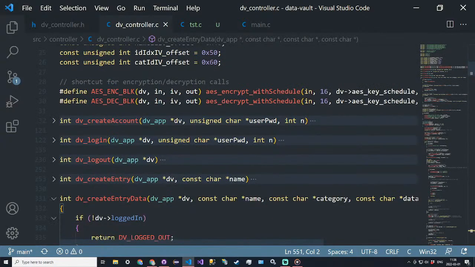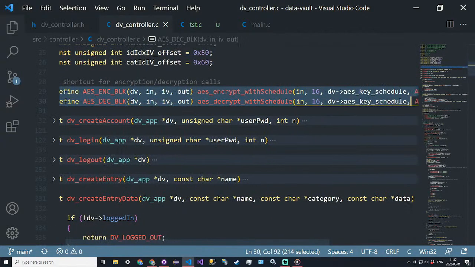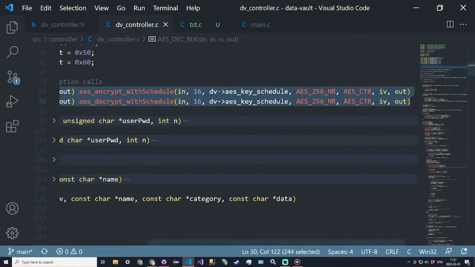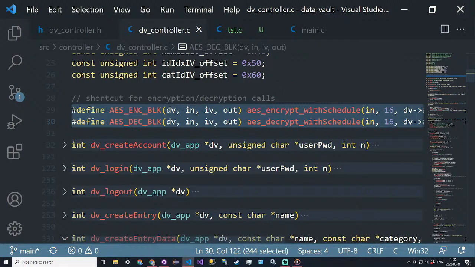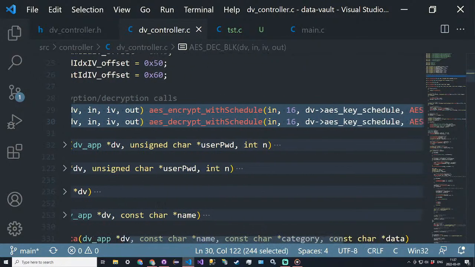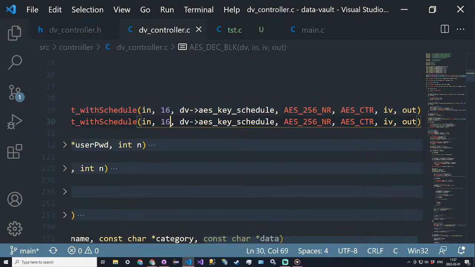I added these two little macros here that allow us to reduce our redundant parameters to the AES encrypt and decrypt functions, because they always use the same key schedule, the same number of rounds, and the same mode.